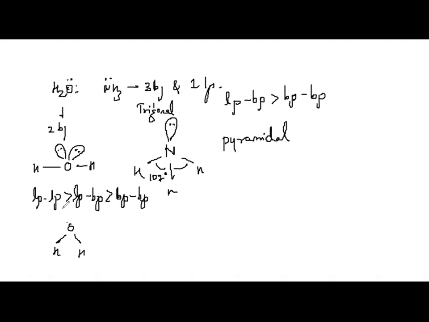So here you have 1 lone pair and here you have another lone pair. The geometry is bent, the expected angle is 180, but here it is 104. Understood? 104.5 degrees basically is the bond angle of the water molecule. Is that clear? So VSEPR theory predicts the shapes of molecules.